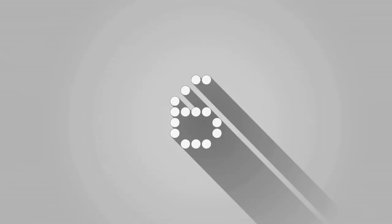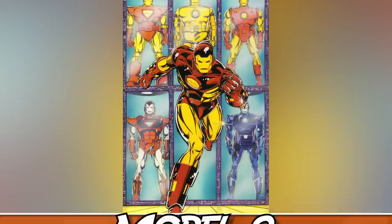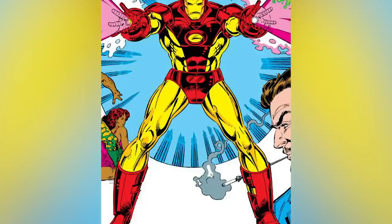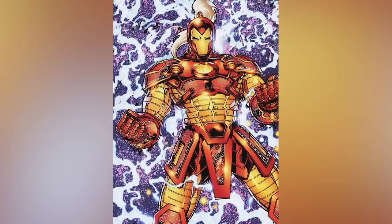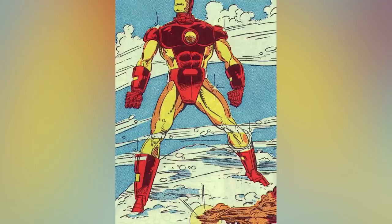Number 6: Model Number 9. This one doesn't get a fancy title like the others, but that doesn't make it any less powerful. After just one look at it you're probably confused why it's on this list — and rightly so, because it is one of Tony's earliest models. Tony finished this model just before the first armor wars and was very reluctant to use it due to its high power capabilities. However, he was later forced to use it to stop Firepower after being defeated in his other suits. Equipped with a battle computer that can track up to 60 enemies at once, a unit traversal translator, an energy shield, and so much more — this suit is really not one you want to mess with.